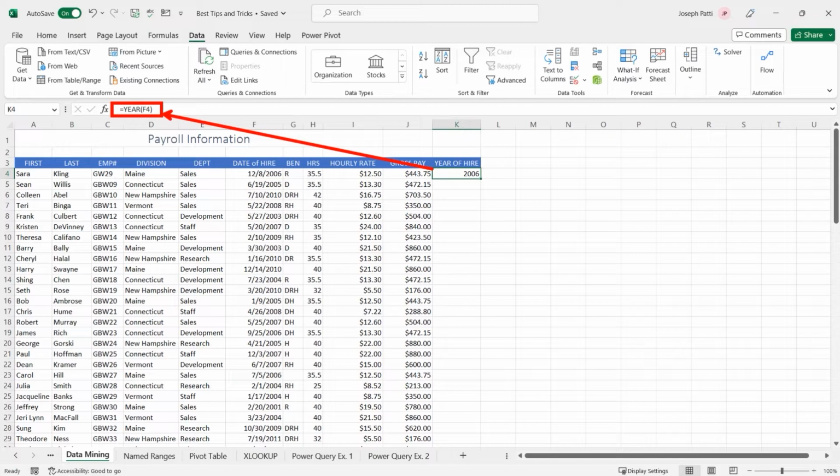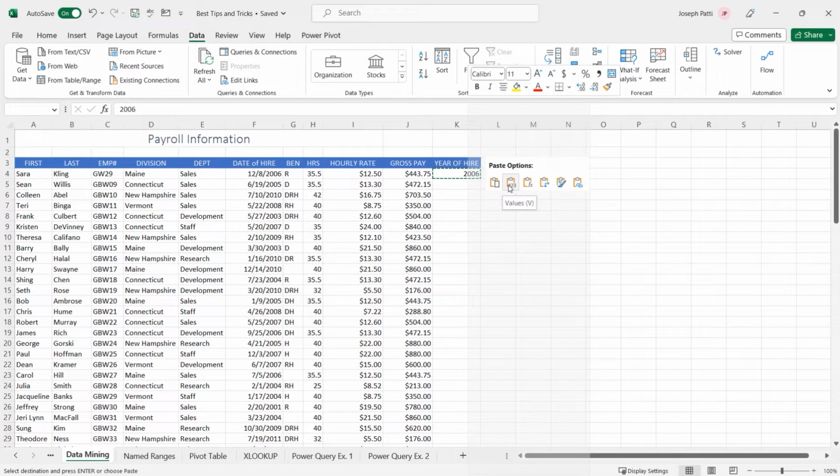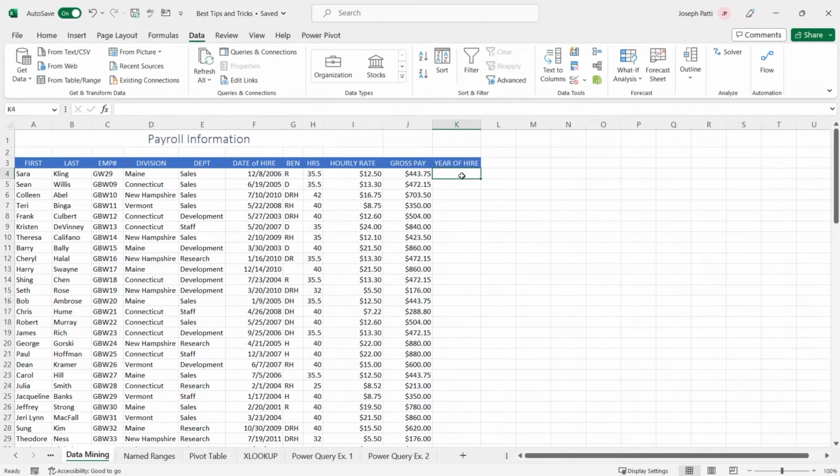So what I want to do is pull this using flash fill so that it's an actual value. Otherwise, you would have to copy it, right click, and just paste it as a value. And I don't want to have to go through that since I could just use flash fill regardless. Let's do that. I'm going to grab 2006, press enter, and then use Control E. And there you go. I get all of the years.